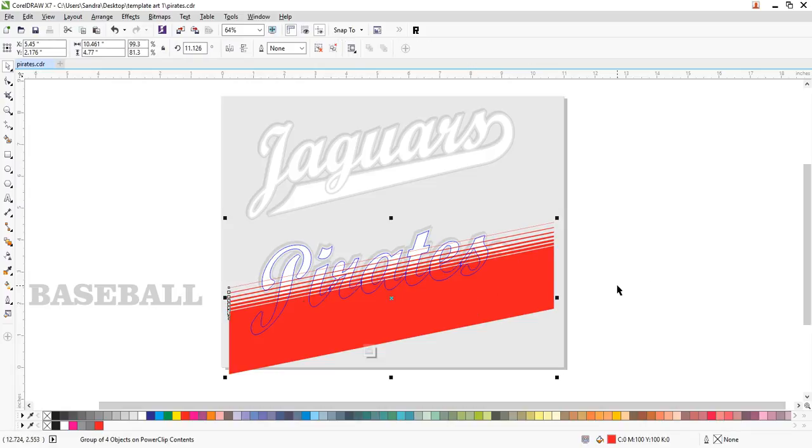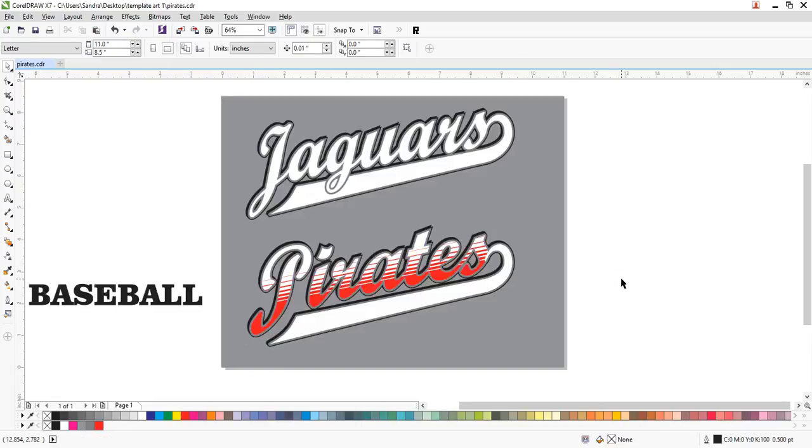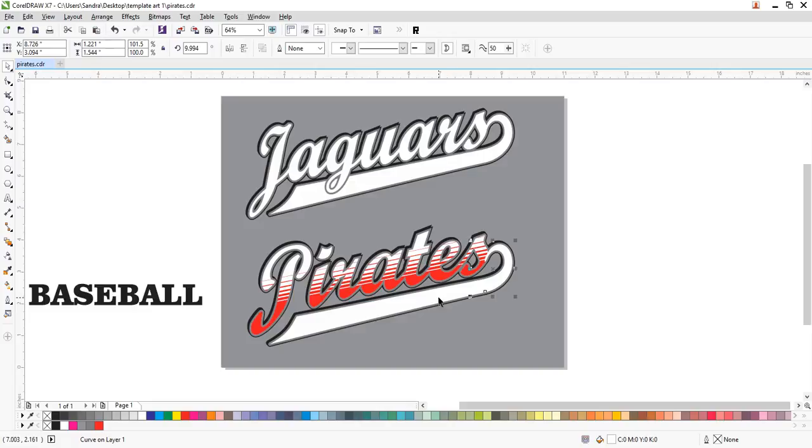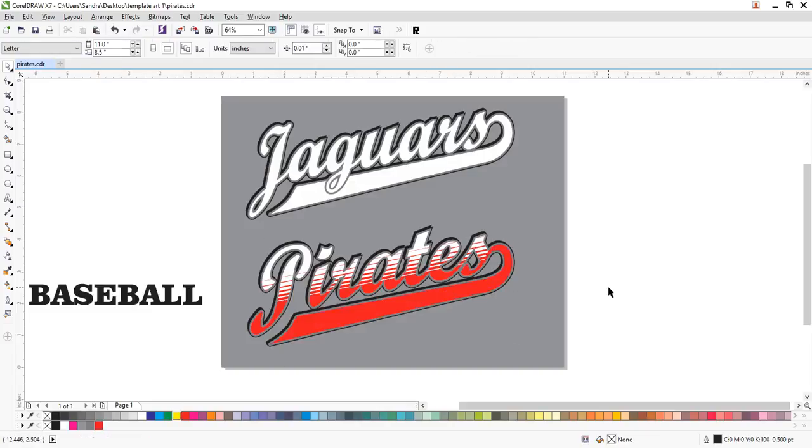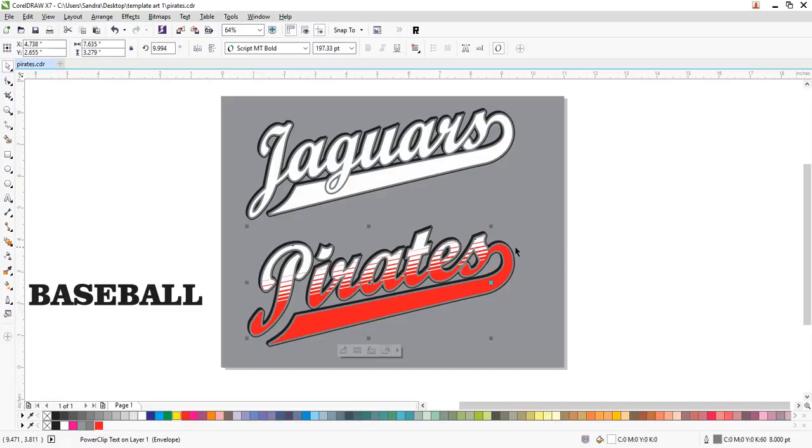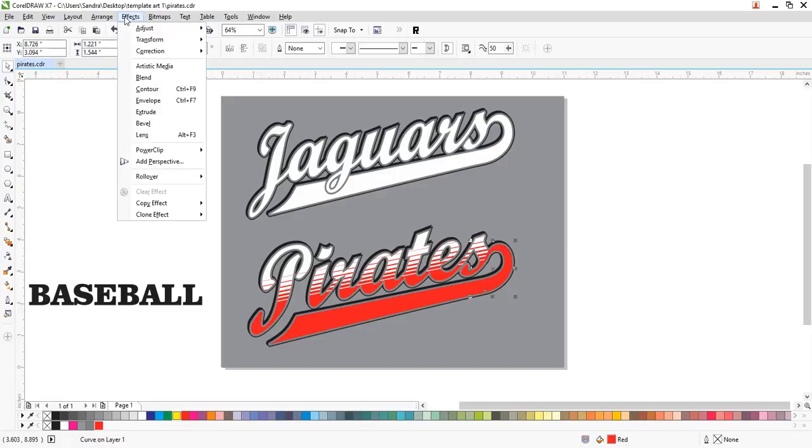So I'm going to take this and copy it before I go out of the power clip, and then I click off here. And now the rest of this can just be red and red, right? So that can just be red as far as a tail. Now, if you wanted to continue the power clip to this part of your tail, it's pretty easy to do. All you have to do is click here, since we made it nice and long. Click here, click here, and then just go Effect.